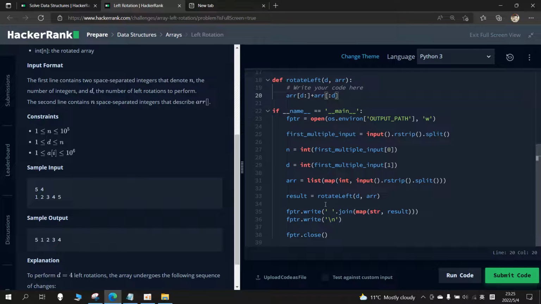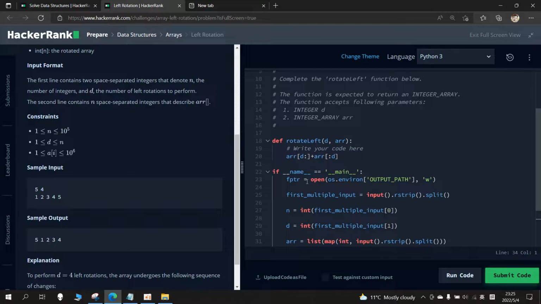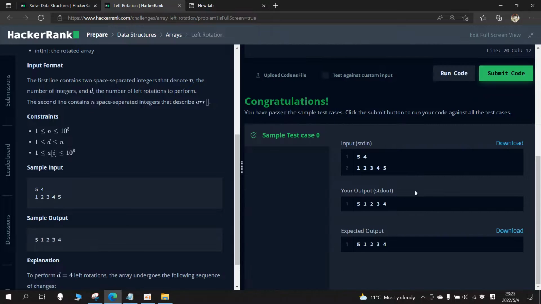And then at the end, we need to have a brief look at the code here, because it will go through this function, right? Result equals something, and then here it prints out the result. So that means the result is going to be an array itself. We don't have to print anything in the function itself. But this code doesn't make sense, right? So in this case we need to return it. Okay, so that's the thing. Let's check the code. Yeah, it works.